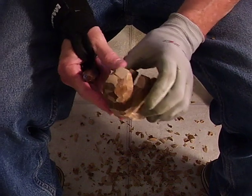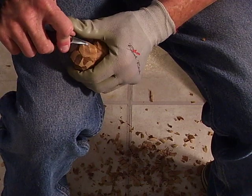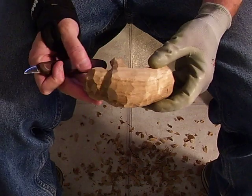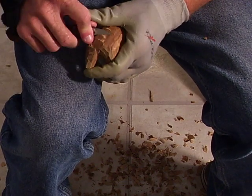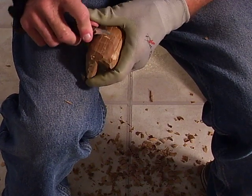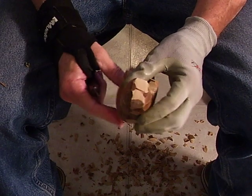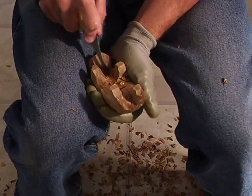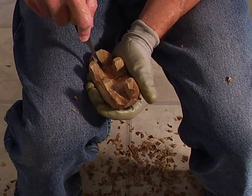Now what I'm going to do is cut out the horns and get those saw marks out of there — I always have a few left. Cut out the horns, carve those, and put them in here. You can take your little gouge and kind of clean that up in there.